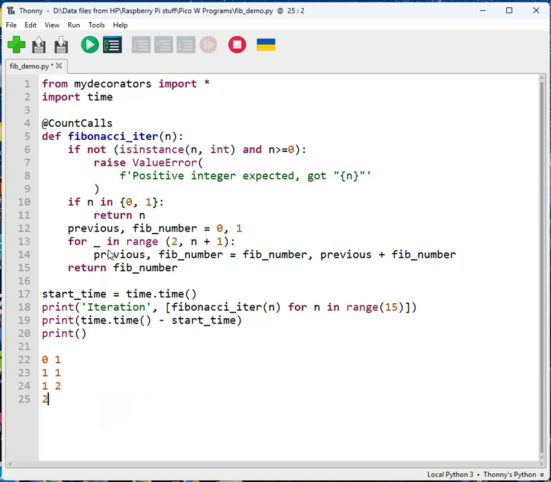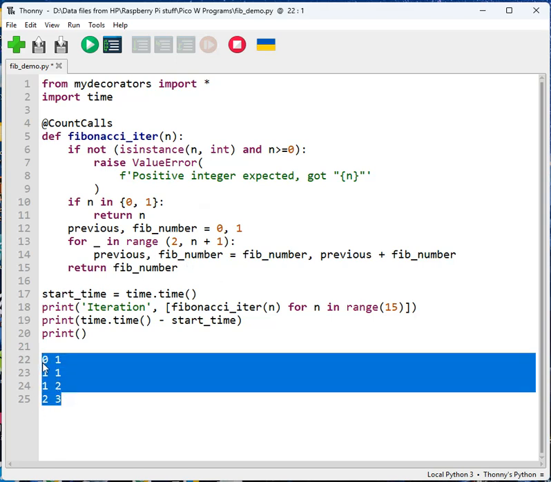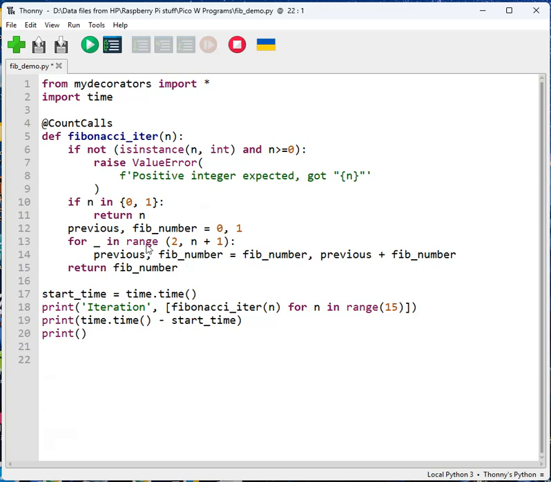You put that in previous, and then previous plus fib number is 3. Have I gone wrong? Anyway, you get the idea. It's just doing it exactly as you would do it manually, and then you just return it, but you aren't storing it, so no memory worries.